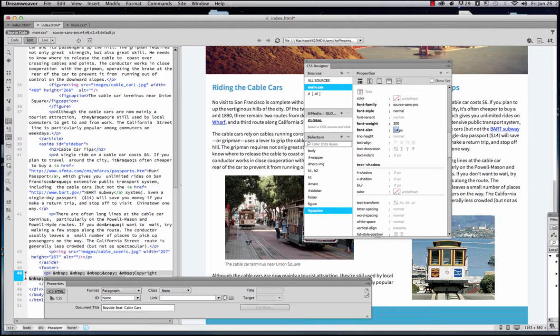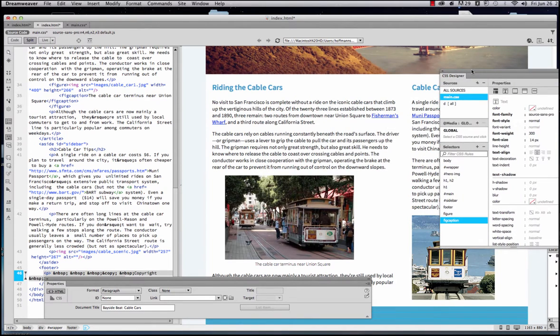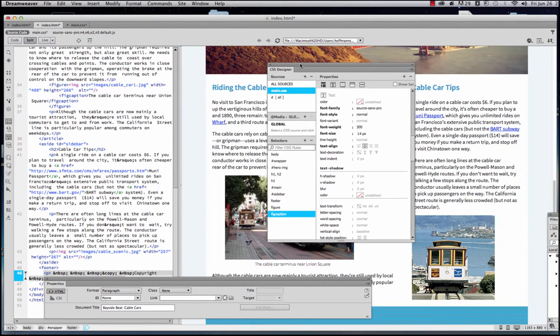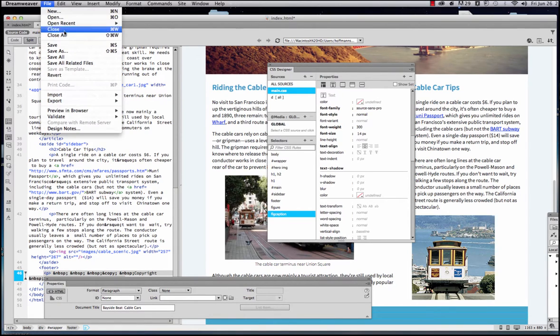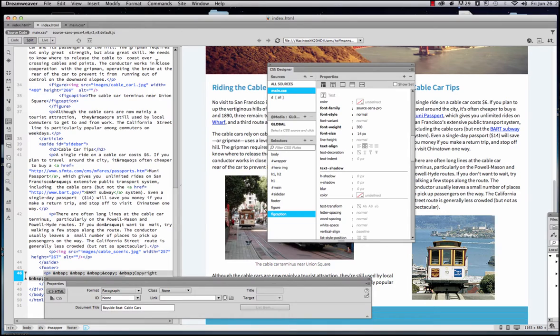Okay, so let's see. We're going to align this to the center. So where it says text align, you see right here, text align is fine where it says center, which is right there. So you notice if you scroll down and look at your image, you're going to notice that your Fig caption, your caption right here, has aligned very nicely in your image, and your image has aligned in your file. I'm going to file and save this. You should just keep saving as you go through your file. Okay, just make sure you don't forget to save. That's real important.